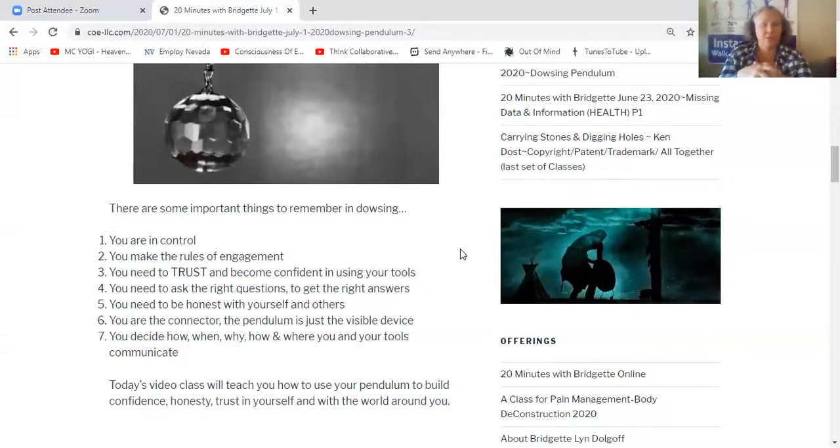You need to ask the right questions to get the right answers. Number 5, you need to be honest with yourself and others, even if the information that comes forward isn't the brightest thing available. You are the connector. The pendulum is just the visible device that's helping you to clue in, like a crutch, crutching your way through. And 7, you decide how, when, why, where you and your tools communicate and are used. And then, yep, okay, so that's what we have.